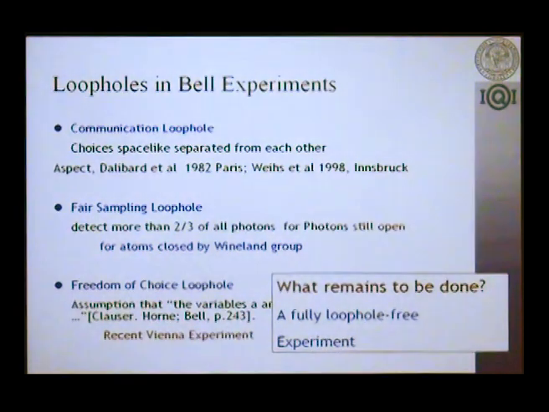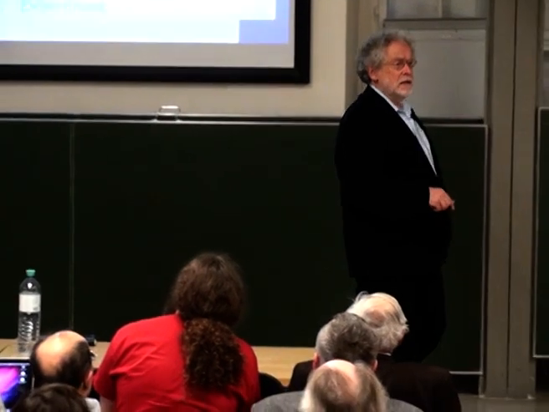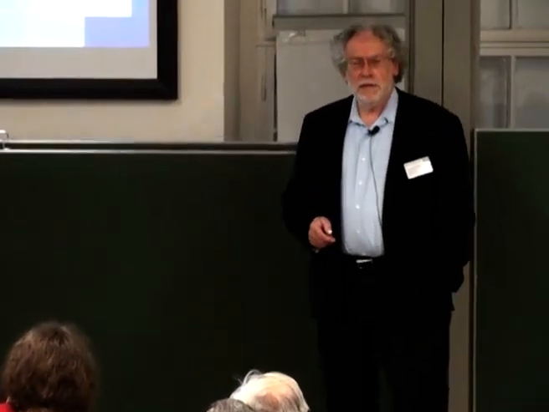Okay, I should mention now what remains to be done. What certainly remains to be done is a fully loophole-free experiment. An experiment where we close all loopholes in one experiment. This is open. For photons, this is open. It is possible to do it. In principle, if you put all technical possibilities really to the edge, it can be done. There are a couple of groups working on this worldwide. It is a race going on, and we will see who wins the race. It will be quite interesting.